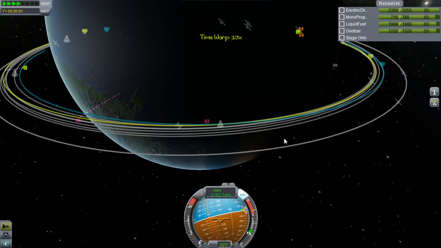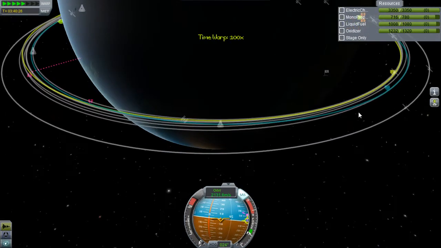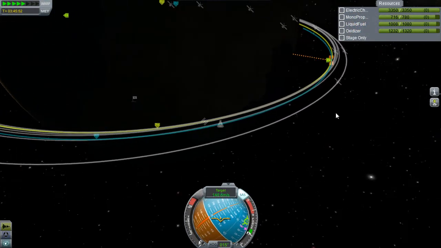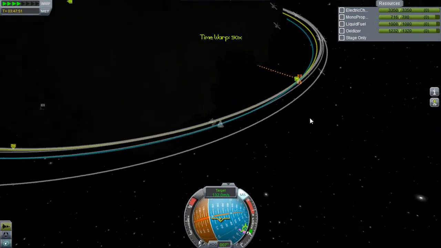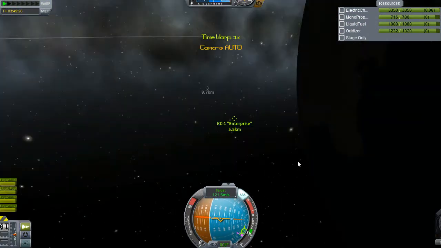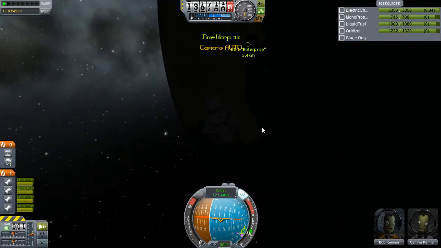0.9. We'll get over there and then we'll figure out what our relative velocities are once we get there. Target, that's right. Alright, and our retrograde node is right there. So let's just turn towards it real quick.